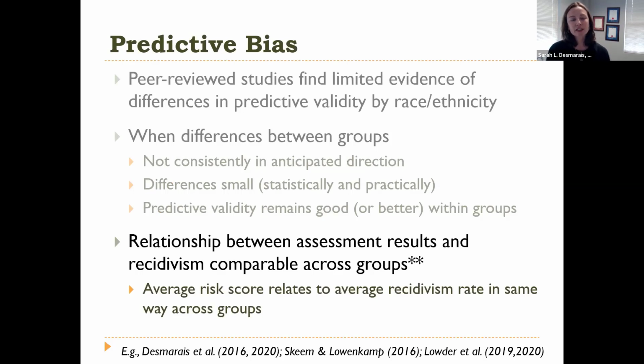So the last point here is that there's also a more complex way of really understanding the relationship of all assessment results across the entire group of people of concern. And again, I'm not going to go into the stats on this. I would be happy to share and discuss with folks who are interested. But there is a best practice approach in psychology, education, and evaluation more broadly. It's the identified way that you test for bias in these results. And we don't find any evidence when we use this method that there is really meaningful differences in the relationship between risk assessment results and recidivism or violence for different groups of people. So in other words, it means that the average risk score that we find relates to the average rate of violence or recidivism in the same way across groups. So that's a lot more statistics probably than you needed or wanted. But what I wanted to just share is that we really don't find this evidence of racial bias that folks keep talking about in the news.